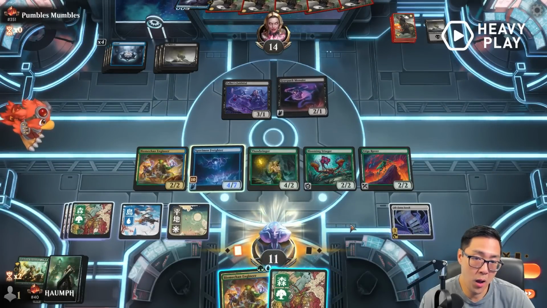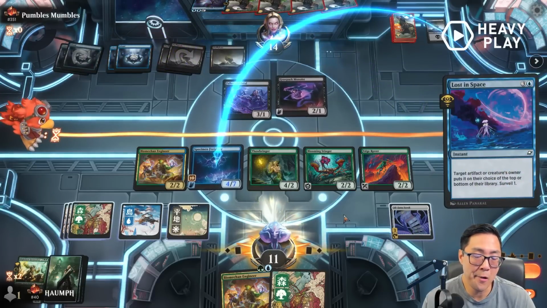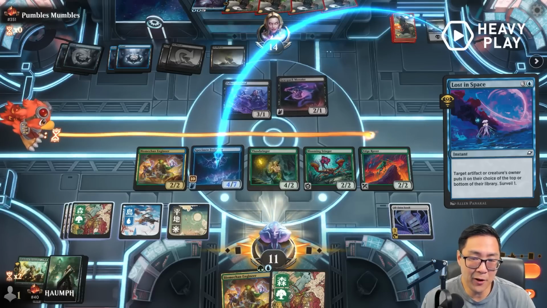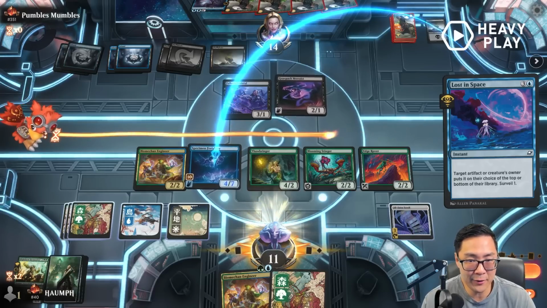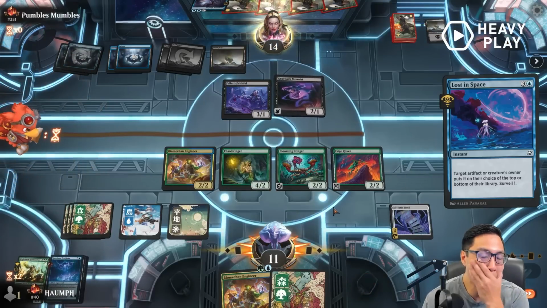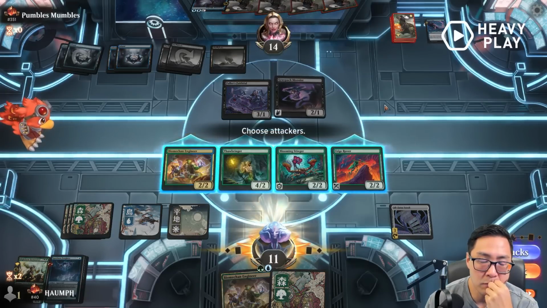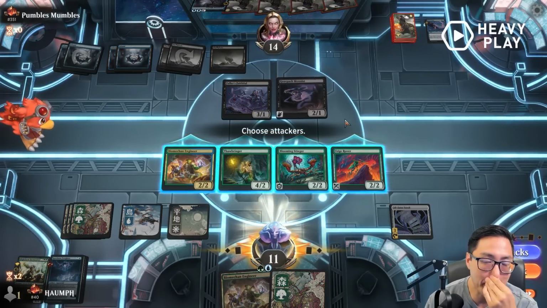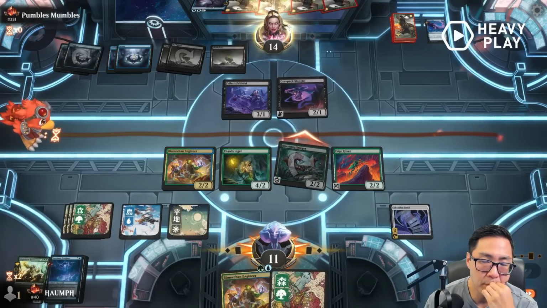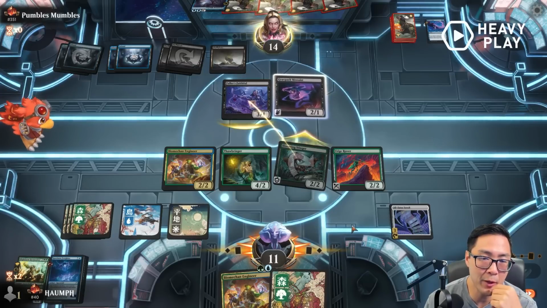Whoa! Lost in space. Huh. It's kind of awkward just because I have these Landers, but I guess I'll keep it in my deck. There are 14. Okay, I'm okay with that trade.